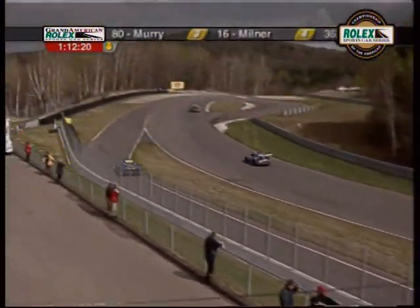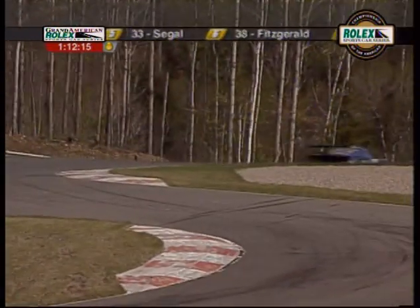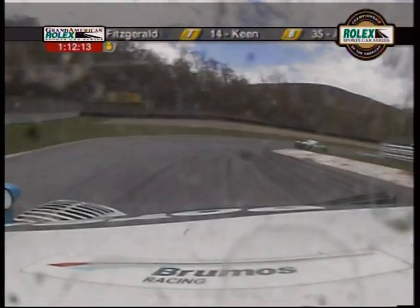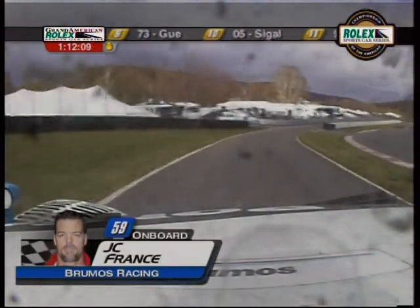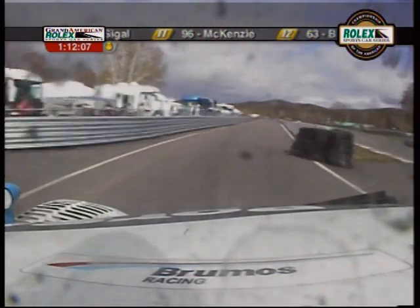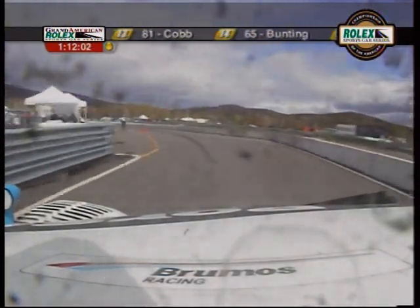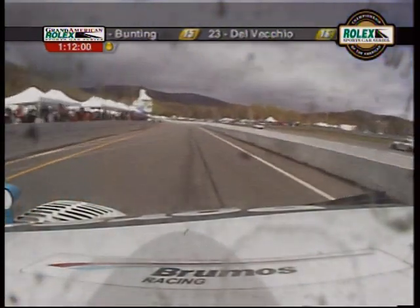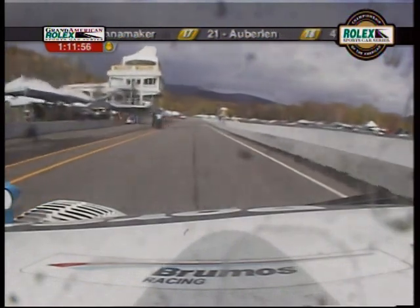It's a little bit strange to add engine oil, don't you think? 2 quarts it looked like. It is interesting. I mean, you think too that in the rain in the beginning, probably not running those cars incredibly hard. You're trying to short shift them and all that to keep wheel spin minimized. So interesting that it's burning the oil. You see J.C. France bringing the 59 car onto pit road after the problems that he just had out on the track, and they'll take a look and see if they can get that fixed.